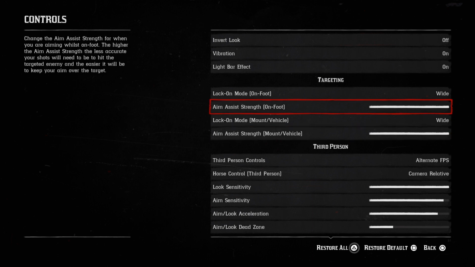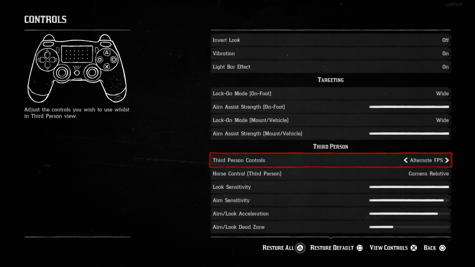Because what that does is it basically lets you keep your lock on to your enemy as long as you're aiming in. Sometimes, as soon as you flick up to hit the head, you're going to lose all the aim assist. So you've got to flick up pretty quick.